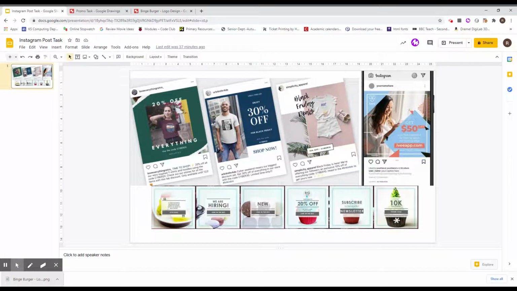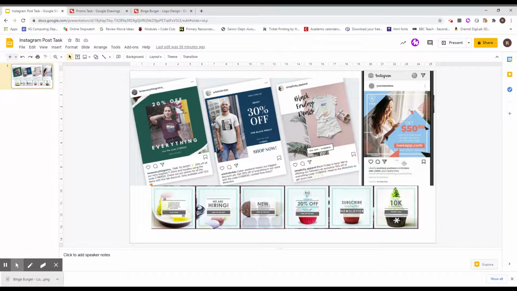Feel free to use the internet to grab images if you want. Obviously, I do not expect you to bake a cake and take a picture of it. I do not expect you to make a burger and take a picture of it. However, if you wish to do that, you're more than welcome to. Feel free to go onto the internet and grab some nice pictures and get them on. And think about the positioning. You may want to put them in the background, put a shape on top with a bit of text. You may want to put it on the side with the text next to it. You may want to use an image as your whole image and possibly have some text on top of it.